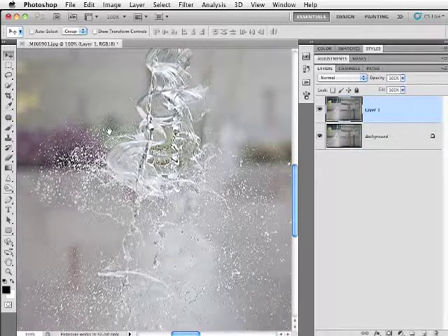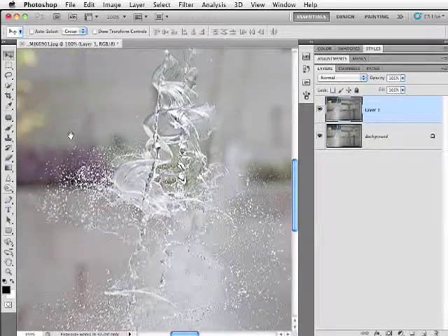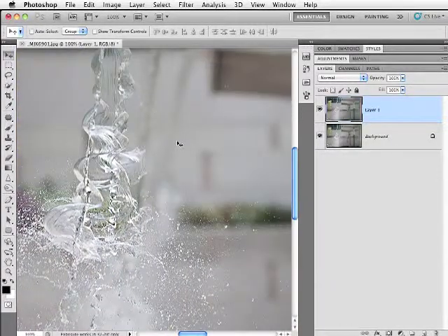We haven't applied it to the background and introduced any grain or applied it to any other parts of the photo where the negative effects of sharpening can happen. We've kept it restricted because we're using a brush to just the parts of the photo that we want it on.